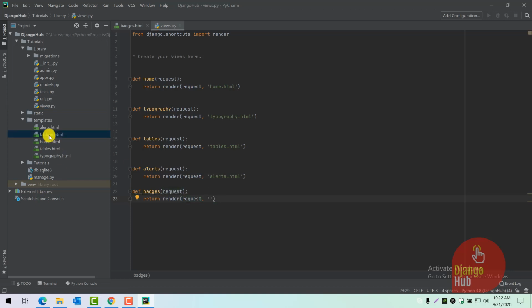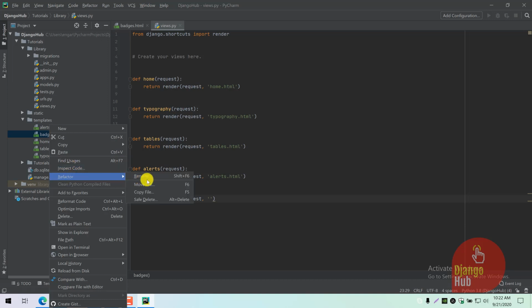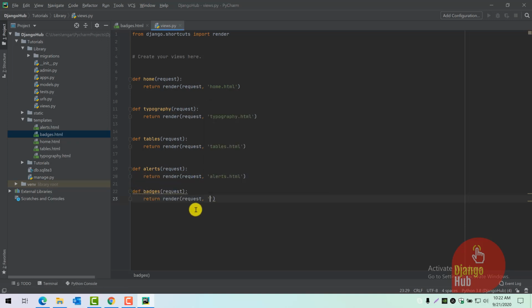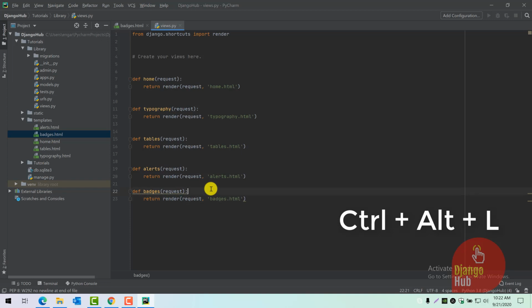It's badges.html. Let's copy this name and paste it here. That's it. If you find an exception underline like this, just press Ctrl Alt L. That will maintain the indent automatically.